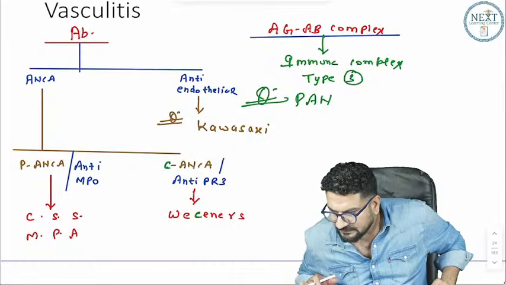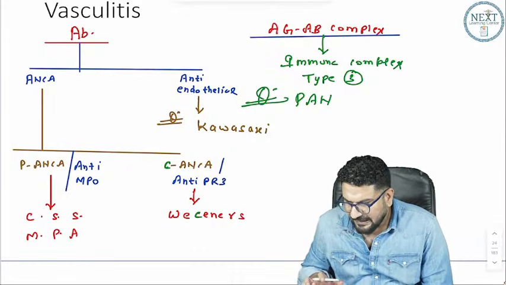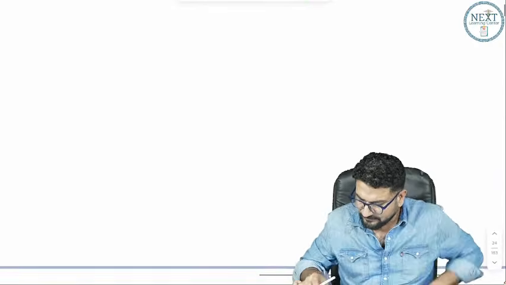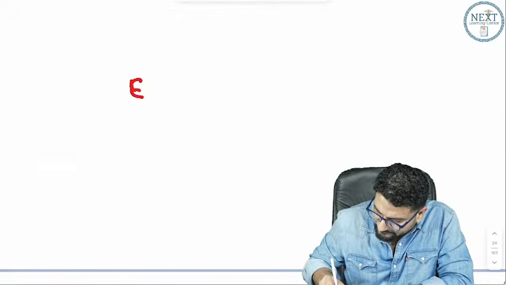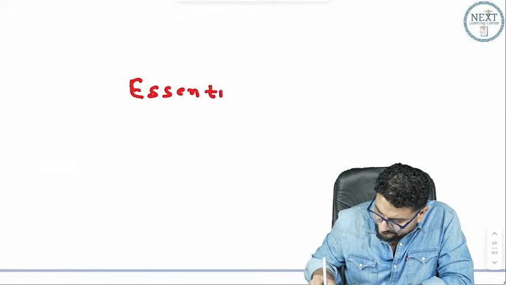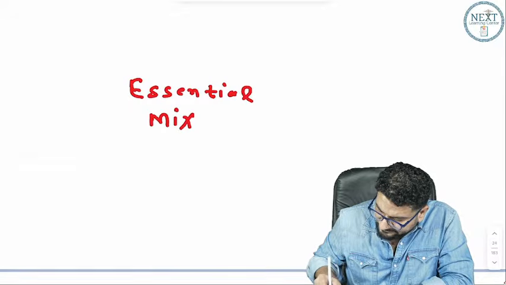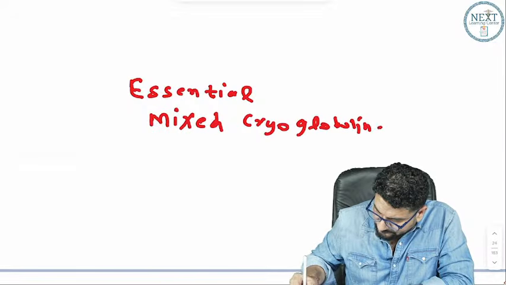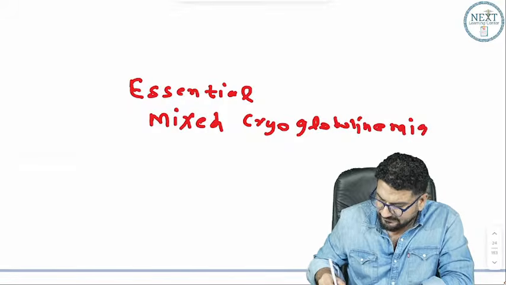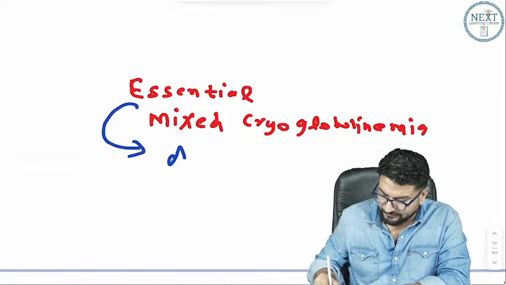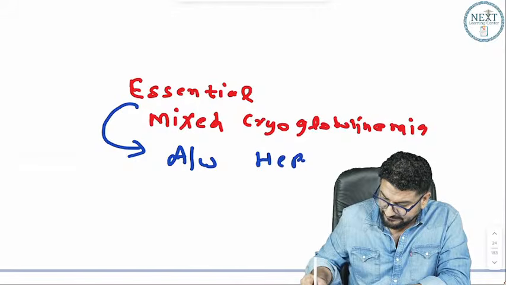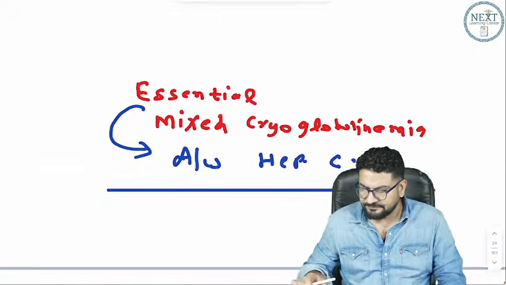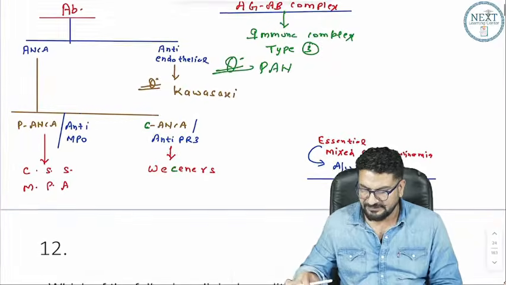Okay, now you're asking, there is a condition called essential mixed cryoglobulinemia. Shefali, listen carefully. It is a rare type of vasculitis called essential mixed cryoglobulinemia. It is like a medium to small vessel vasculitis. It's a rare condition. Just remember, it is associated with hepatitis C. It occurs in patients with hepatitis C. That's what you have to remember. Is that clear? This is essential mixed cryoglobulinemia. So this is about the vasculitis that you have to remember.